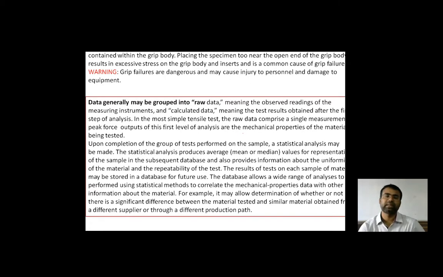So in continuation of that material tensile testing, we are now focusing on the next slide, on how these wedges work. When wedge grips are used, the specimen must be installed so that the clamping force is contained within the grip body. Placing the specimen too near the open end of the grip body results in excessive stress on the grip body and insert, and is a common cause of grip failure.